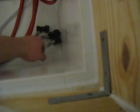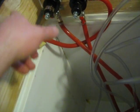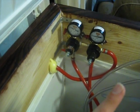I will say that the vendor that I used is kegconnection.com. Caught them in the middle of a winter storm, so there was some shipping annoyance, but when it got here, everything was perfect. Got exactly what I ordered. They anticipated me having to pass through between the primary and the secondary, and they also didn't commit me to which one of these regulators was for the single and which one was for the manifold.